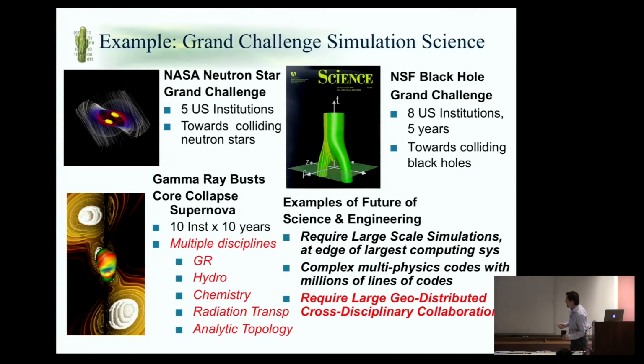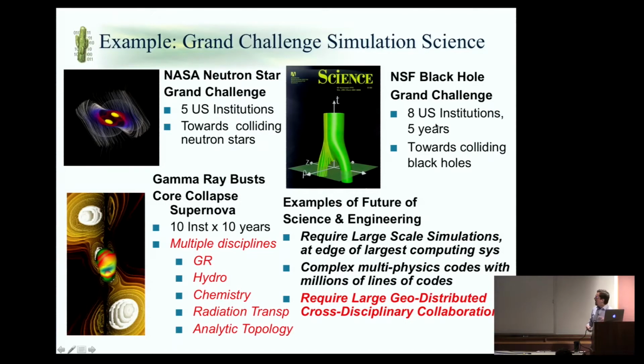So this is from my distant past. I used to work for the General Relativity Group at NCSA in the 90s. This is a brief history of the kinds of projects and how we had growth over the time that I was there. When I first arrived, they were doing this NASA Neutron Star Grand Challenge, and that was our first parallel code. We ported to a CM5 or something, and that was a 5-institution effort to combine people who are experts in neutron stars with people who understood Einstein's equations and how to simulate those going forward in time.